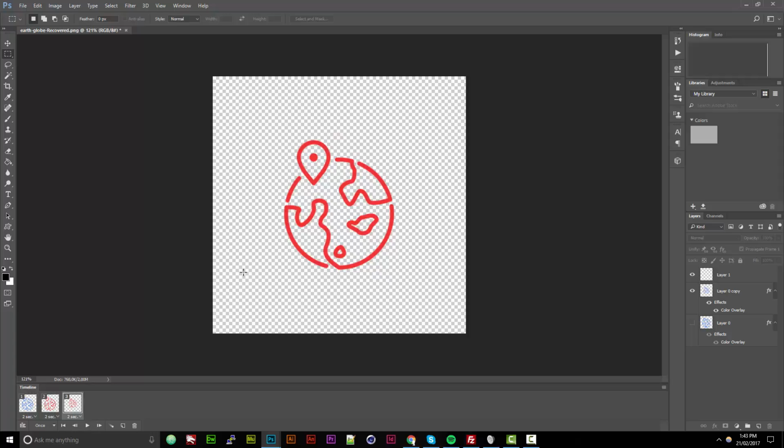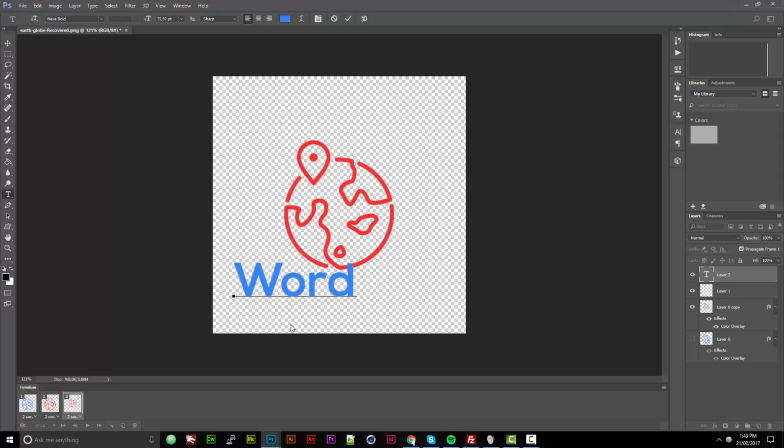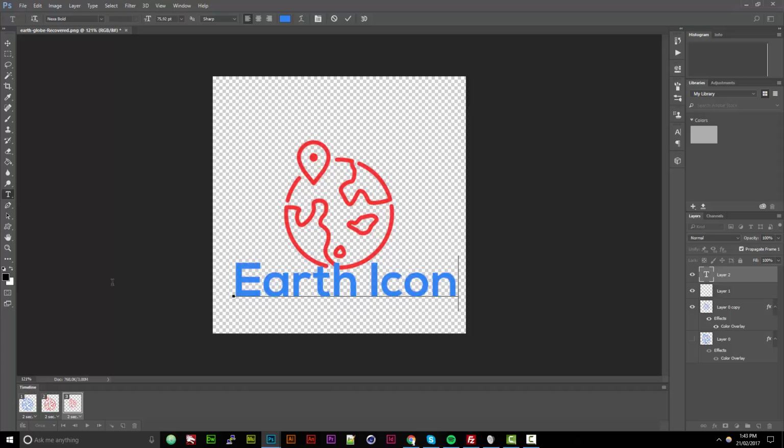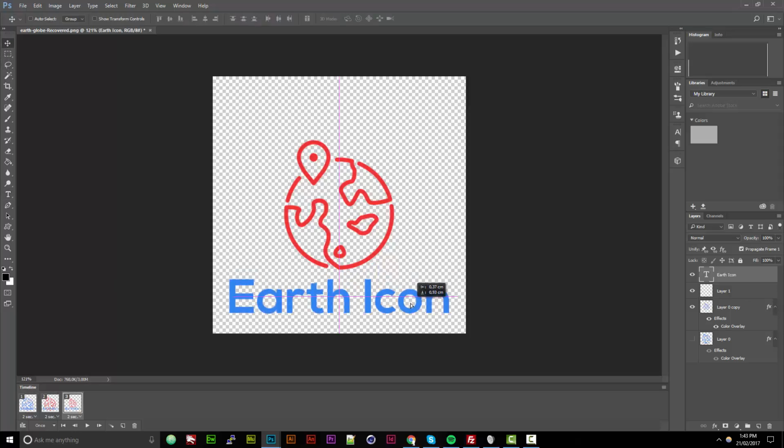And now if we wanted, let's say on the last one, we could add some text and do the same thing to that. We'll just add text. Let's call it world, or earth icon, yeah, icon. Okay. It has done it on every single layer since it sees it is highlighted.